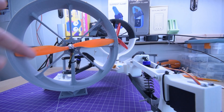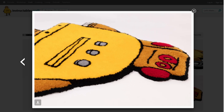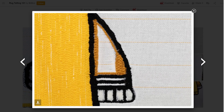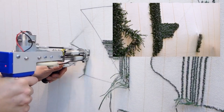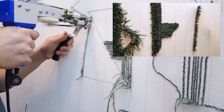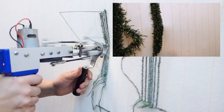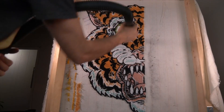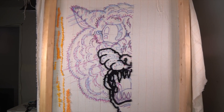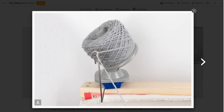Over on Instructables, Brit Live has an introductory tutorial to rug tufting, which seems to be everywhere these days. The basic idea is to use a hollow hand needle or an automated tufting gun to repeatedly stab at some taut fabric, catching loops of yarn as it goes. The loops build up to form the pile of the rug and can be left as loops or cut to change the surface texture. For inspiration, two YouTubers come to mind: Schmood and Curry Goat — they both have great videos showing the creative process and the soothingly sped-up tufting process in action. But Brit's guide shares the less glamorous details you need to know to be successful, like a breakdown of the different material choices and how to fix mistakes.